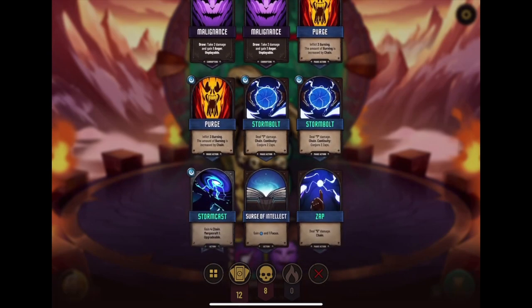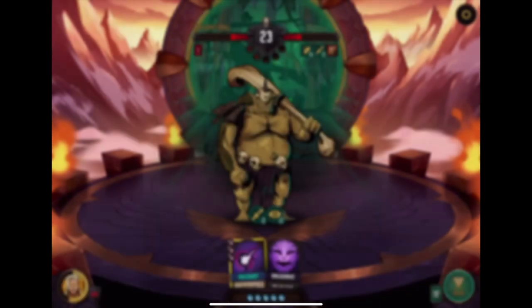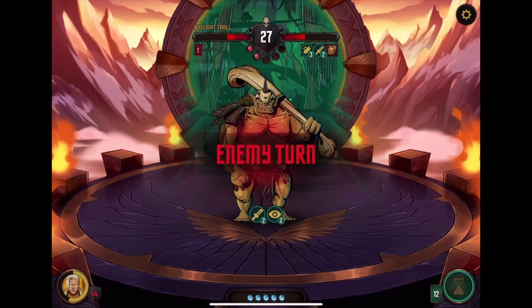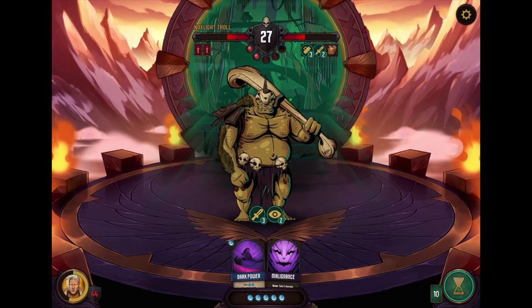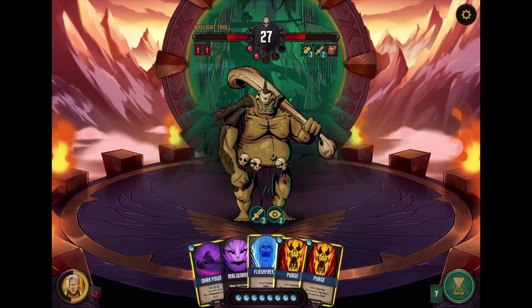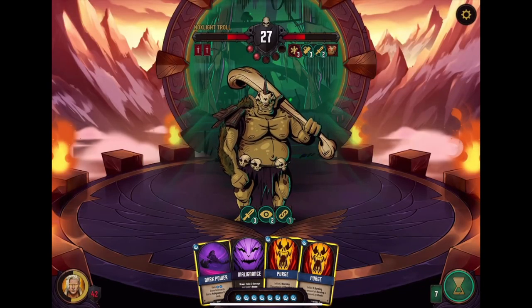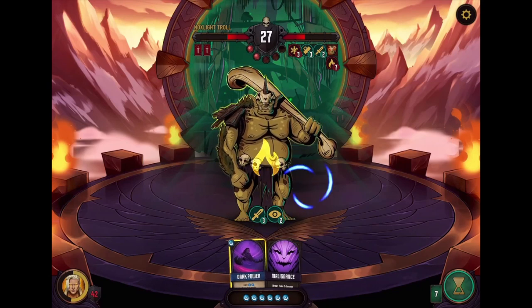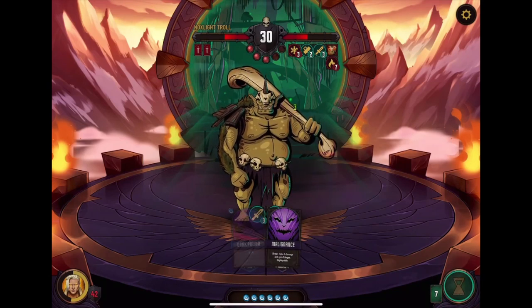Is it gone from our deck entirely? It looks like it. During this combat, I should say. We're not going to Vial Blast at the moment. I'm going to save it for truly terrifying times. Dark Power. I think I'd rather do this than Purge. Then this. Then hope we don't die.